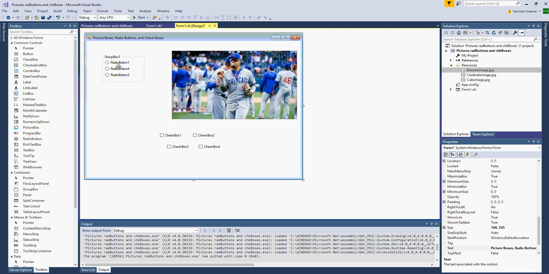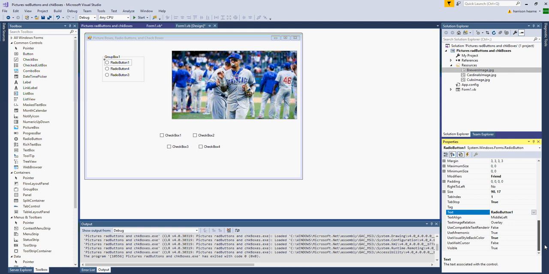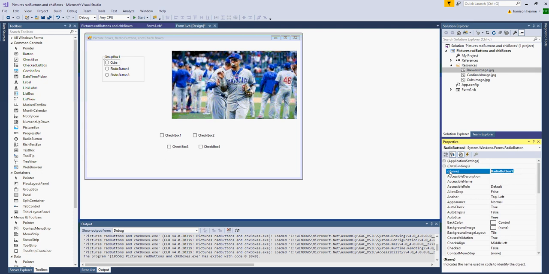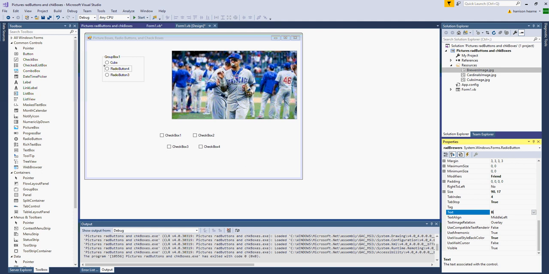that group box, and I'm going to change this radio button. I'm going to change its text property to Cubs, and I'm going to change its name to RAD lowercase and then Cubs. The second one, let's go RAD Brewers, and then change its text property to Brewers.